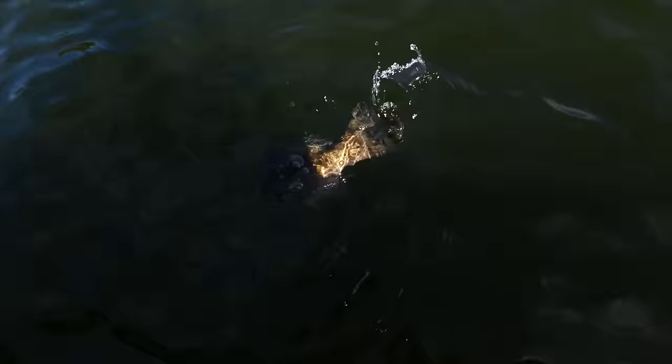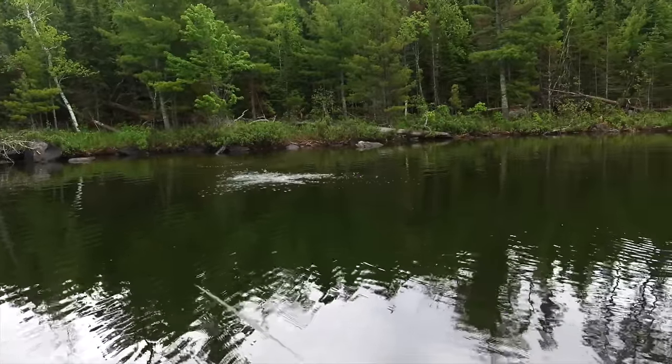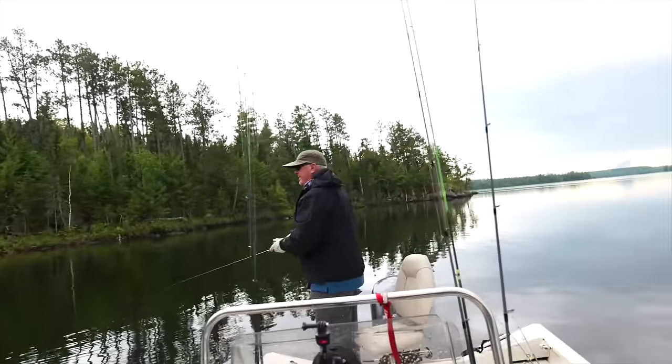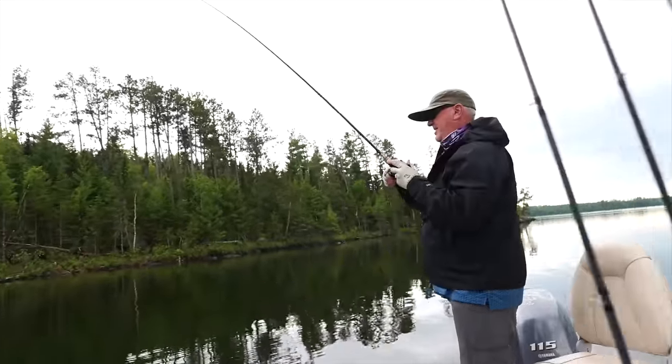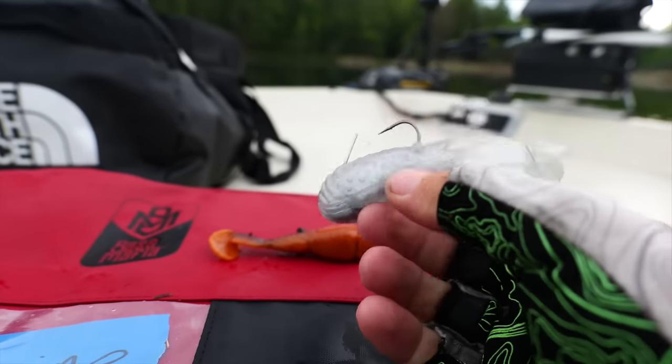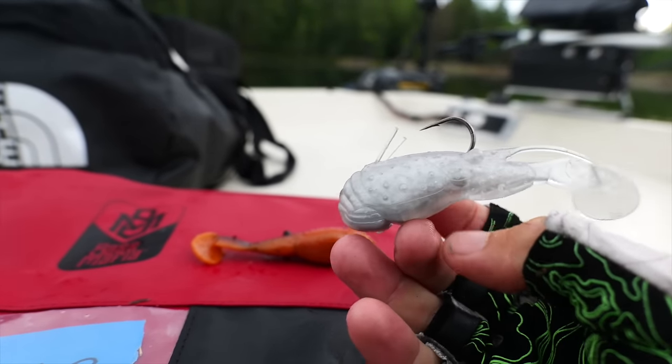Now, you're not going to catch any giants. If you're lucky, you may get a few fish in the 5-pound range, but you'll catch and catch and catch 3-pounders until your arms fall off. And I can't think of a better place to do some product testing than right here on the smallmouth.